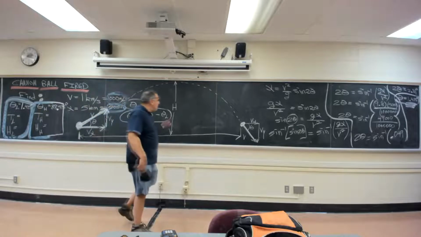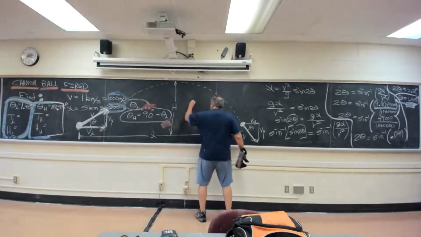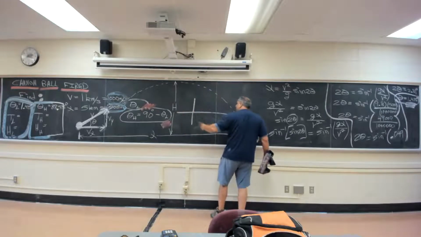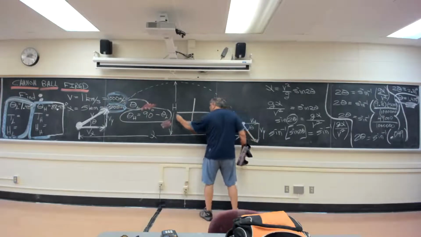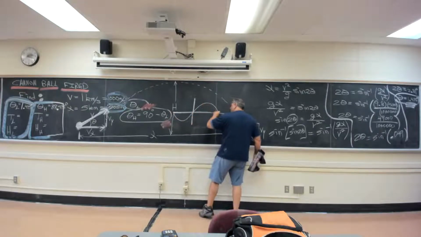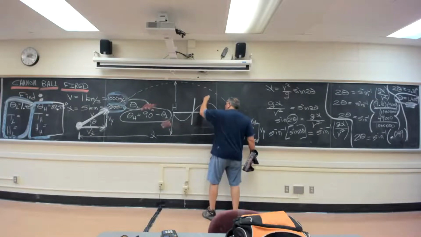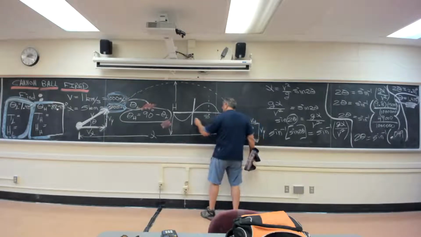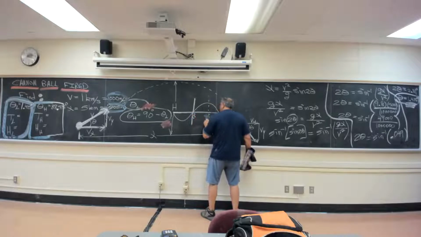Now, where did that come from? Somebody wrote on this board and they weren't able to erase it, so I'll write right over it. How's that? Here's a sine wave for you. This is 90 degrees right in the middle. This is 180 degrees, or pi radians. This is 0 degrees, or 0 radians. This is pi over 2 radians. This is perfectly symmetric. Let me make this kind of big so we can see it.